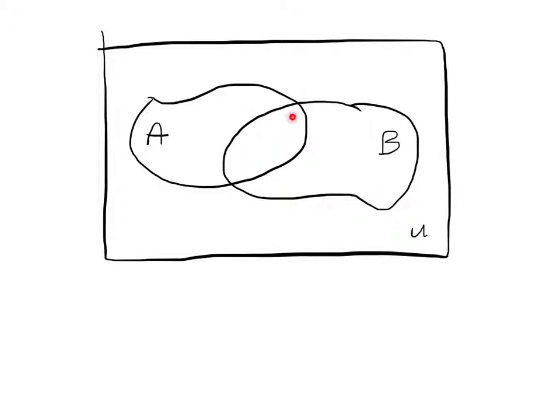I have elements that are in A and in B at the same time. We call that the intersection. So A and B, that would be this set of objects right here. If I'm going to talk about the union, A or B, those consist of objects that are in either A or B, and clearly that will include the objects that are in both A, B.